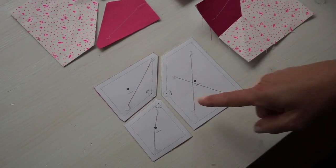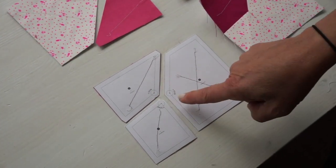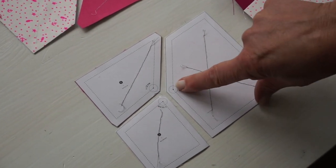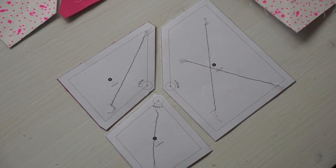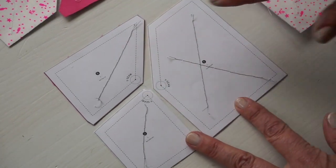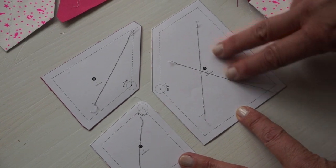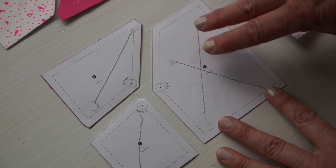You can see that the point where the Y meets has a little circle around it and a tiny little dot in the middle of it. And that is our key piece of information in doing this. You can also see that, as I showed you in the previous images, I had glue basted and I have machine basted the fabric together.